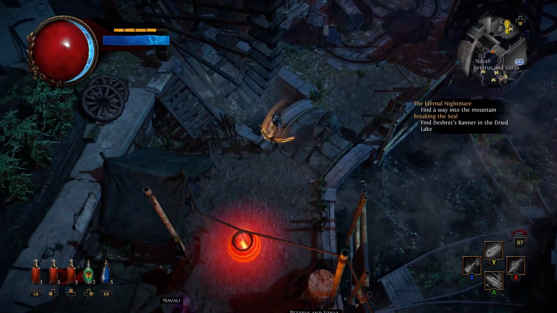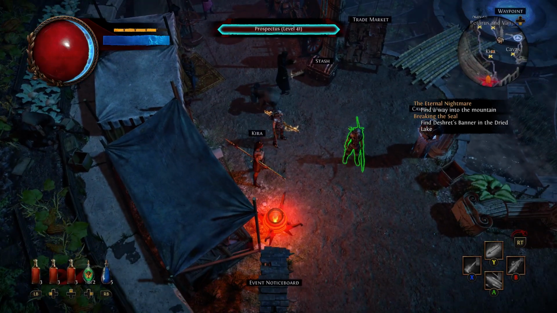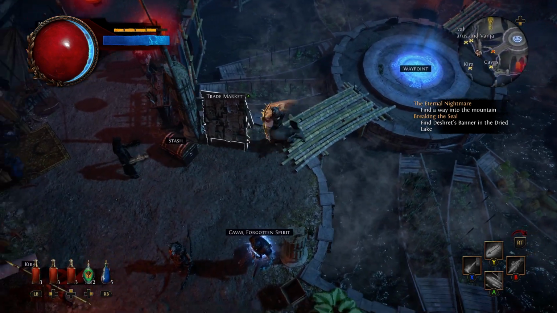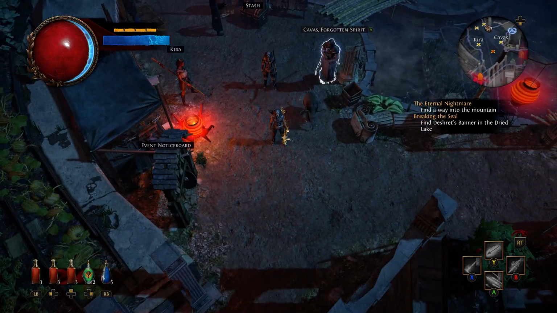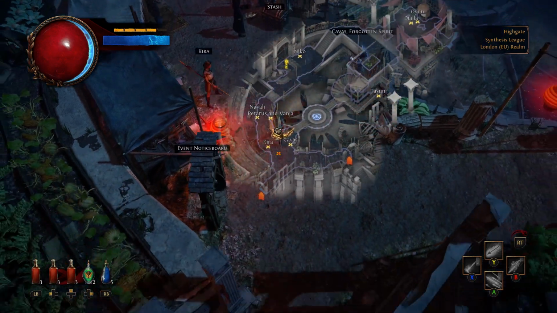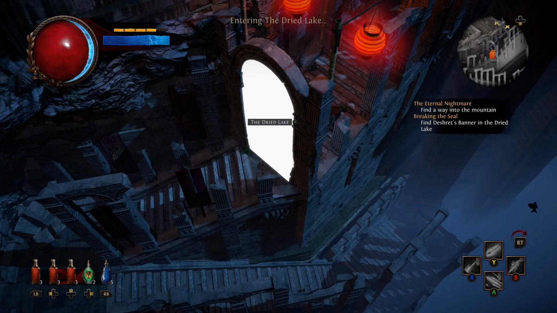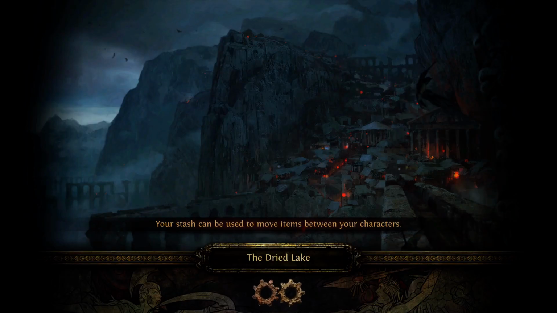Right, that's Niko unarmed and dangerous. Talk to. We need to go to southwest, didn't she say. Dried lake, there we go. I don't think there'll be much water in here, the name suggesting such.